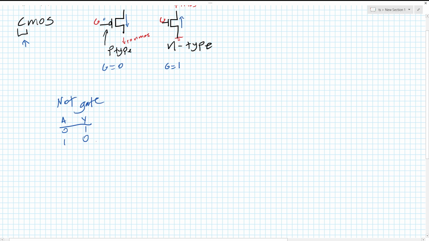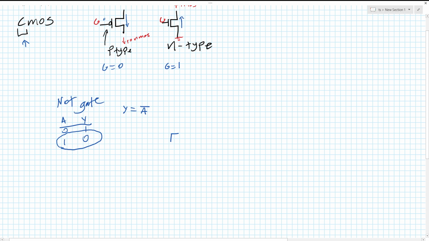So in this case, I want to design the negative half. So let's see what A is. Y here is equal to not A. Okay, so let's just look at this NOT and see the parts here. I'm going to circle everything that has a 0 in it, and then I'm going to connect that to ground.